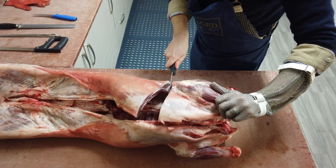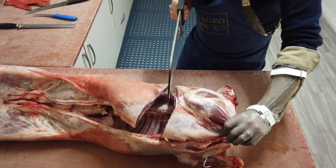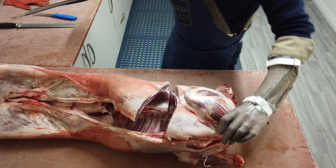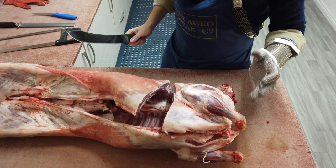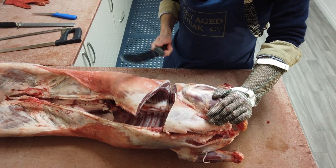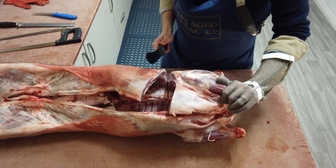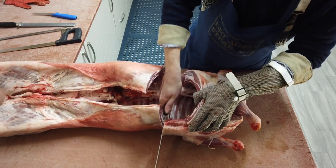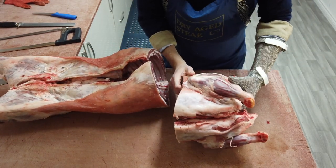Between six and seven, I'm going to cut all the way through — just the meat — the bones will keep you in the right place. Then I'll use my saw to cut through the bone. We need to listen out and stop the saw as soon as we're through the bone. We use the knife to cut through meat and the saw to cut through bone — if you saw through meat it makes a bad job and doesn't look neat. Get through the cartilage at the top and there we go, shoulders are off — nice and easy.